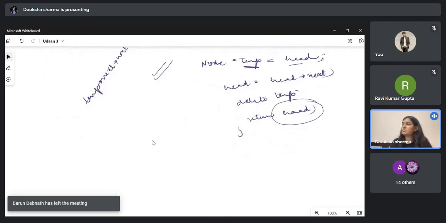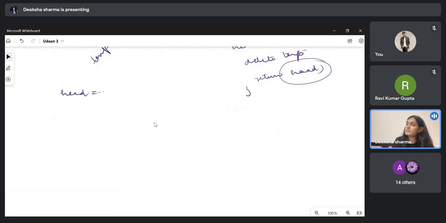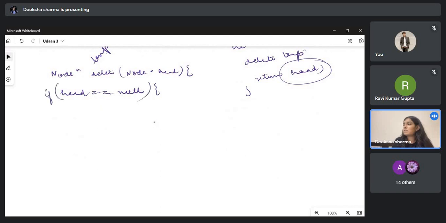There are too many cases for deleting at the end. The first case is if our head is null. The function must accept node as an argument, like address of node as an argument. I have already discussed why, because there might be a case that our head is changing. If our head is null, we will return null.